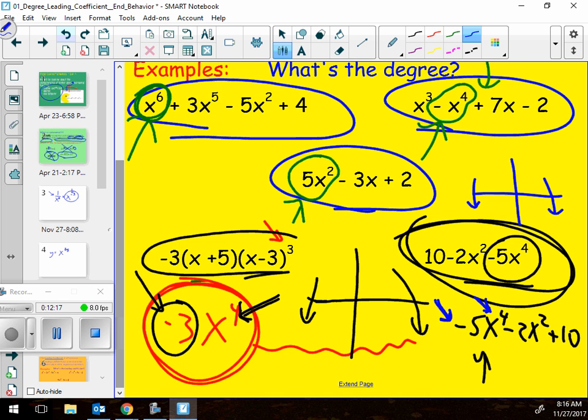I know you're thinking, well, so what does the rest of the graph look like? We'll tell you that later. For right now, all we care is that it does something in between, and then it ends that way. I can't teach you everything for the entire unit in one day. Well, I could, but you wouldn't remember any of it. So there is a way to tell what it's doing in between too, but all we care about for today is how it ends and how it begins. Probably the most important parts of the book. Good beginning and a good ending. Yes?